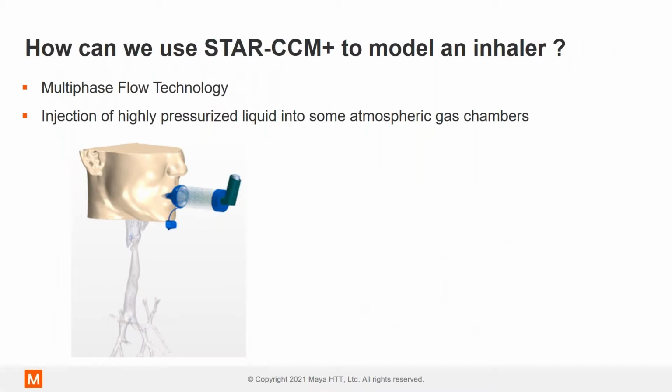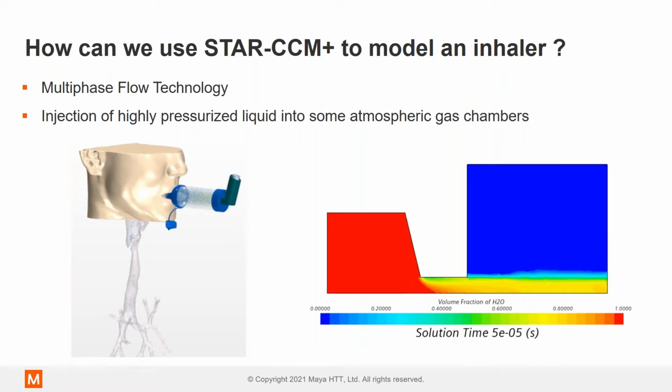And I guess following the previous slide, the question is going to be, how can we actually use STAR to model an inhaler? Well, for this, we can use the multiphase technology, because an inhaler will feature a highly pressurized liquid being injected in an atmospheric chamber. Now, if we look at the right-hand side picture, this is the result of a super simple simulation we will set up before Barzin shows us a real-world example of an inhaler.